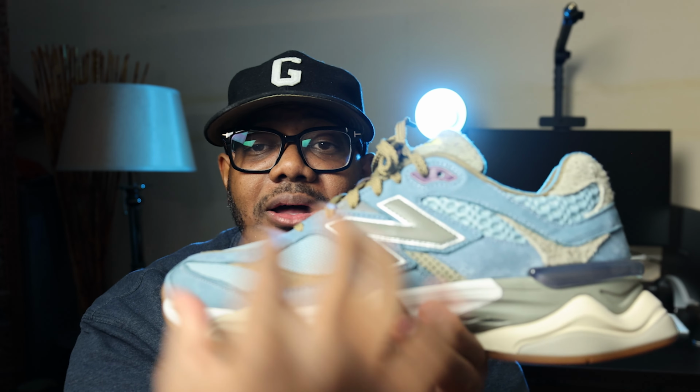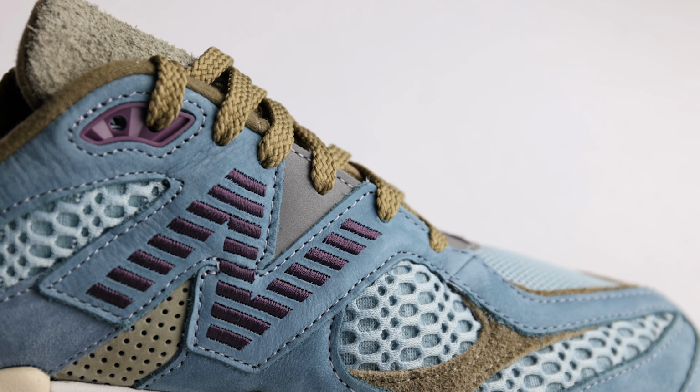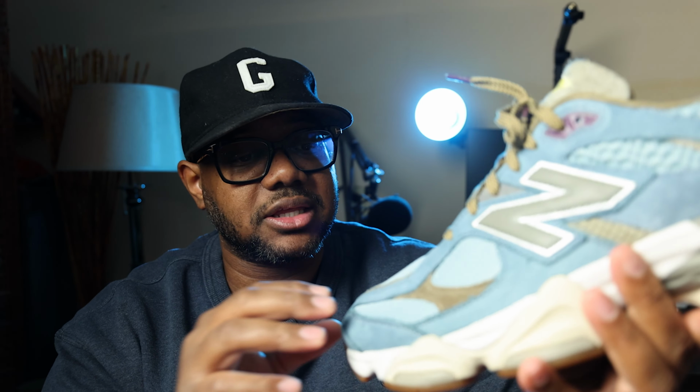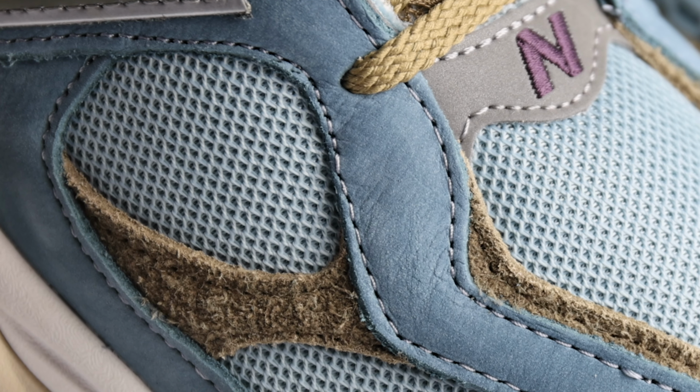Besides the color blocking, I think what stands out a lot for me on the shoe is the mesh layout of the sneaker. You've got the big porous mesh going across the heel and then on the medial side, where on the toe cap and in some of the other inlays, you've got the regular standard mesh that you're used to seeing on the sneaker. I think it's really dope. And then on the underlays, you have this brown breaking up the blue, which looks really, really good. I like that a lot.